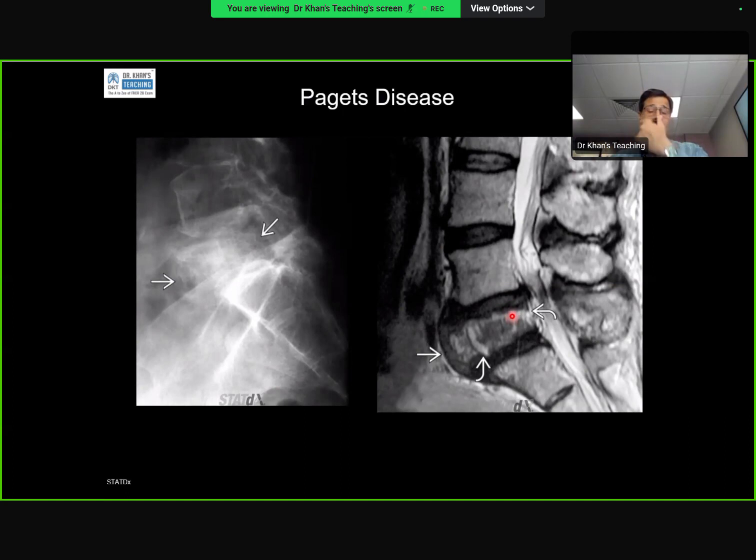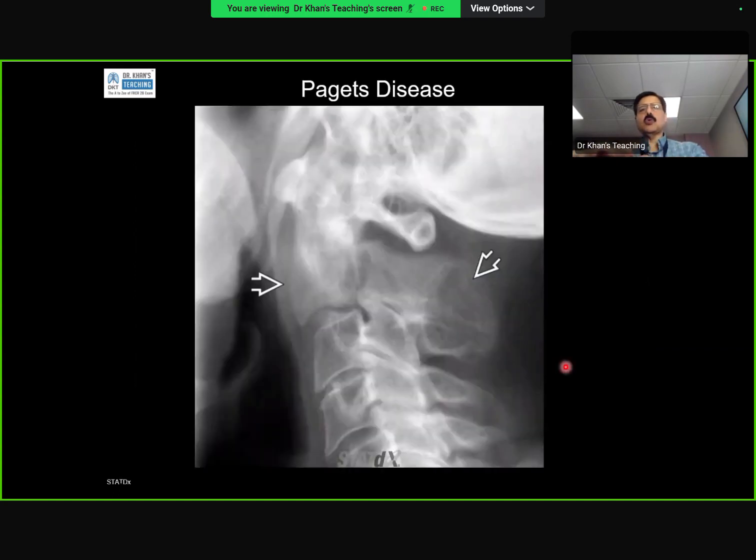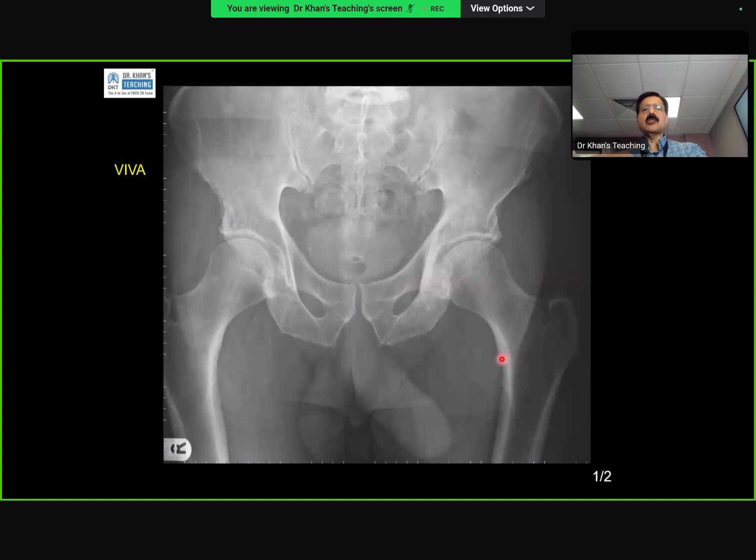So as I was telling you, a Paget's vertebra is not a healthy vertebra, so it can collapse. But the key thing they will show you in the exam will be size. And why has it collapsed? What do you think? There is no history of trauma, and the answer is that actually this was inherent Paget's disease. This is from StatDx, and this is the same thing, where the marrow is fine because this is T1, but look at the AP dimension. So also look at the size. This is another one where the cervical spine, anterior body, as well as the posterior elements are involved.